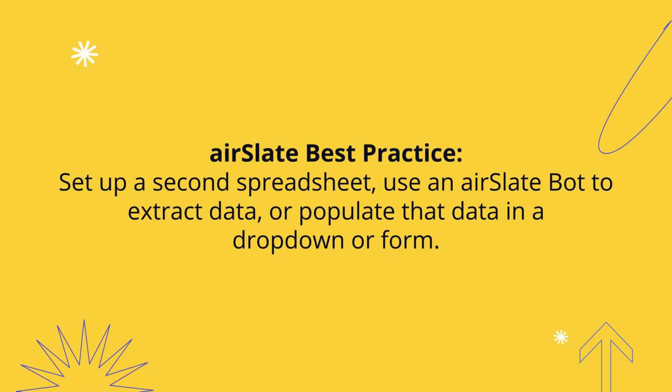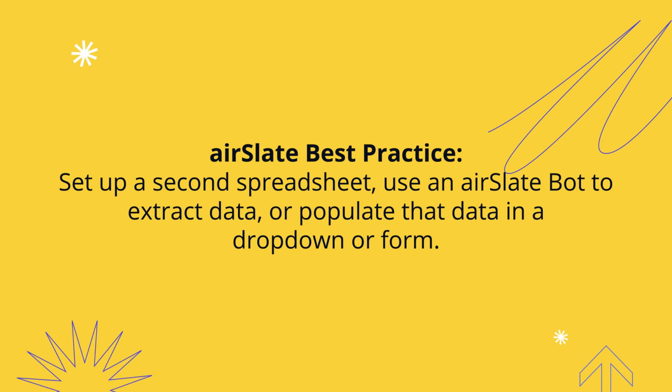And so that's great stuff to, instead of building that into the flow, set up a separate spreadsheet, whether it's a Google spreadsheet or a Microsoft Excel online spreadsheet that contains those values. You can then use a bot to take those values from the spreadsheet and populate them into dropdowns. Or in the case of which professor is responsible for which major, you have the bot go look that value up in the spreadsheet. That way, you're not having to go open the flow definition and change it. You can just change things really quickly in that spreadsheet if they change from week to week or semester to semester.